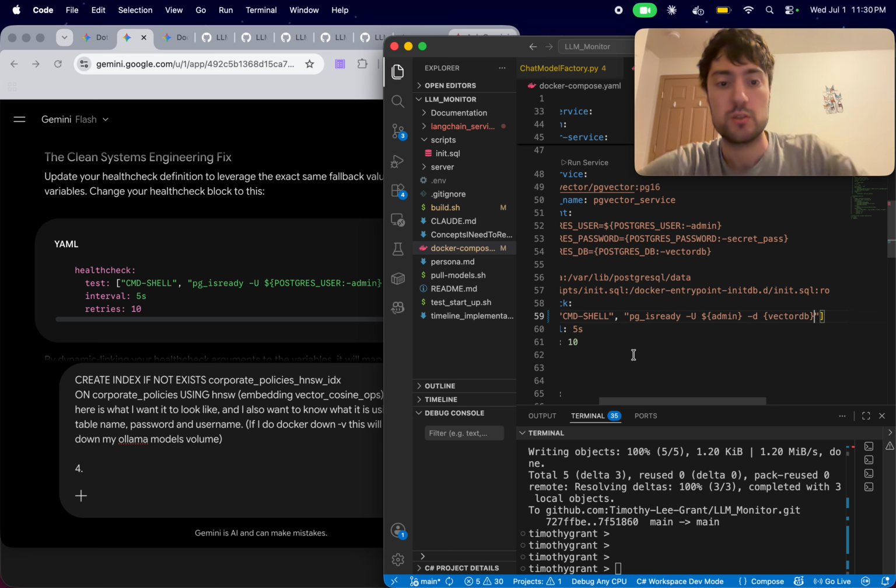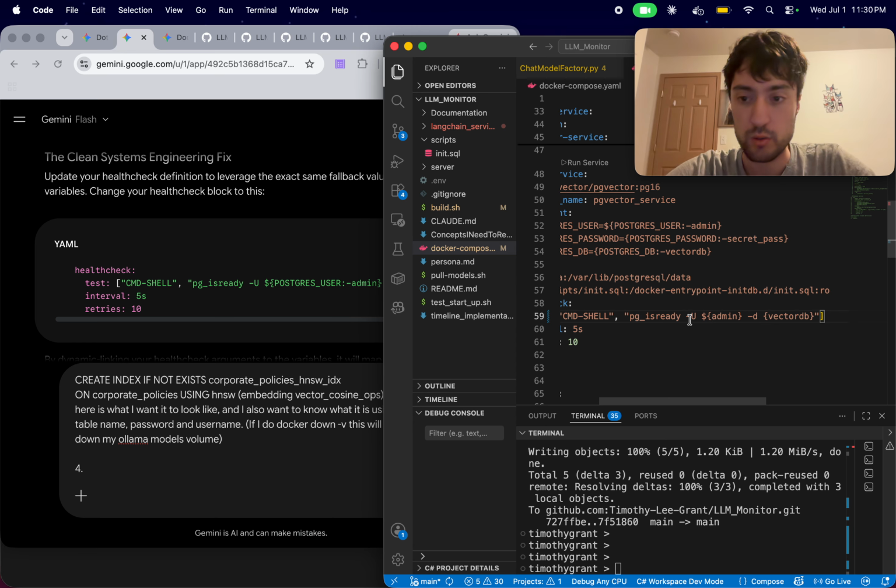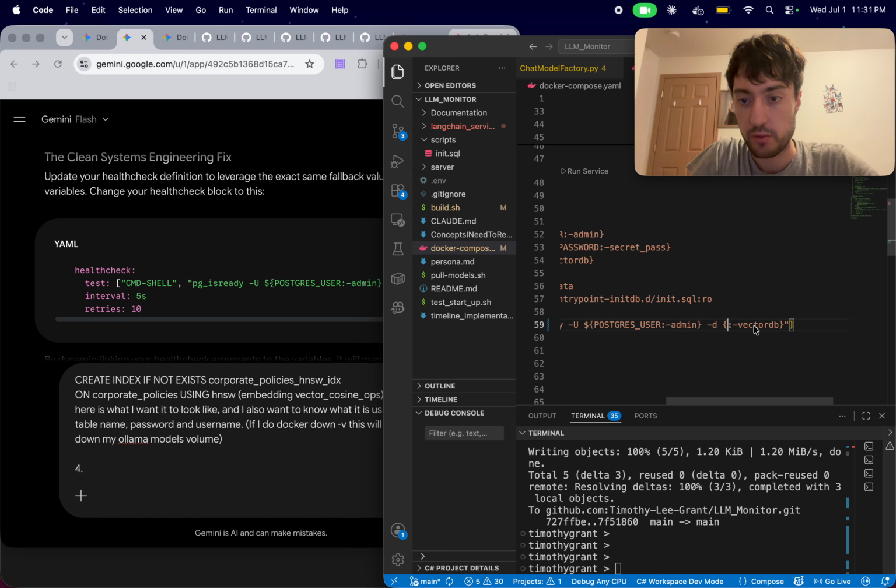Okay. So now I want to, what am I doing? This one there. Right. Okay. So now I want to do POSTGRES_USER defaulted at here if the environment variable is not set.